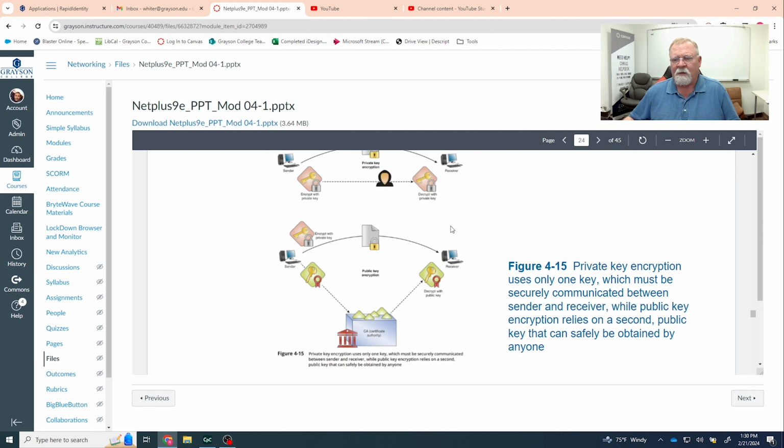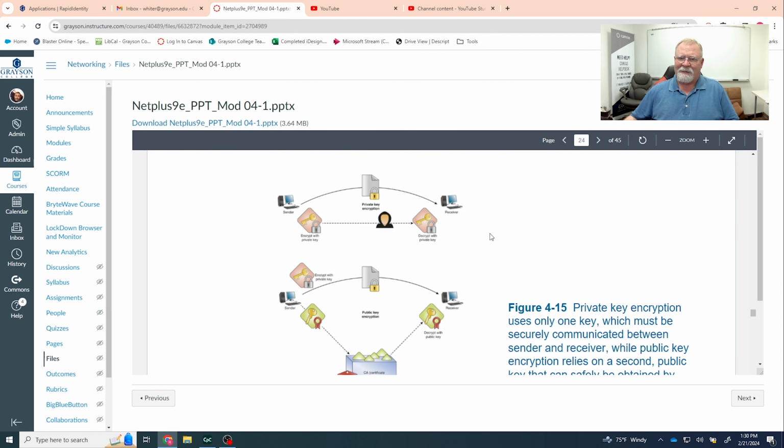Now the problem with private key encryption is at some point you've got to get the key to your receiver, and you can't send it out over the internet, because the minute a private key goes out over the internet, it becomes suspect. That is a very common security principle: if the private key ever goes out in its final form over the internet, it's no longer trustworthy.